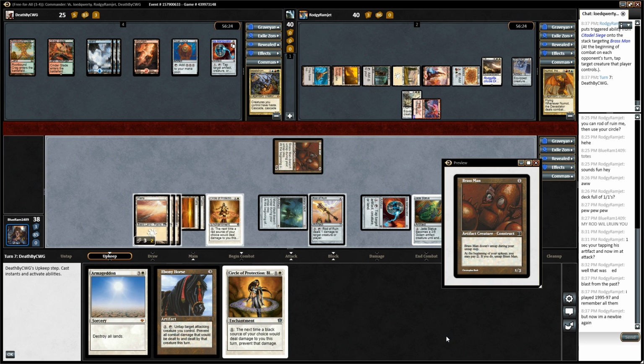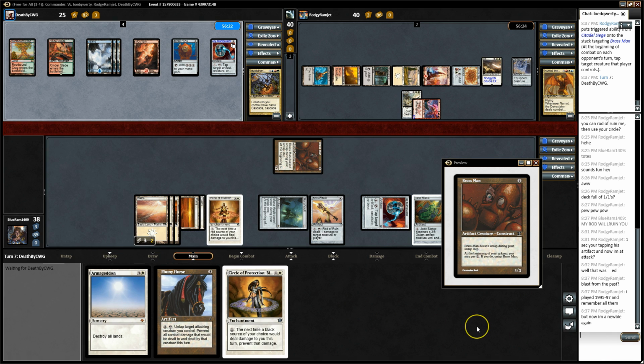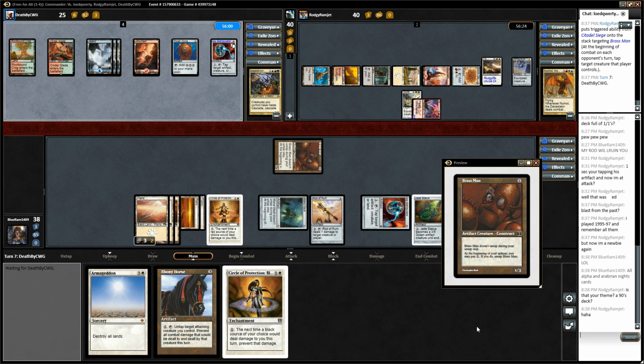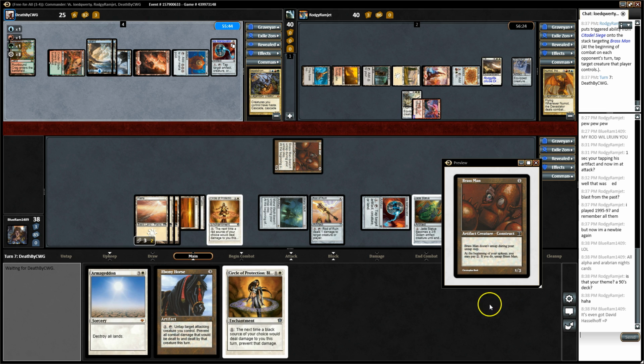Blast from the past. Let's see. Well, we can't do nothing about him not doing nothing. Alpha and Arabian Nights cards. Yes. Right now we are very 90s. Let's see. It's even got David Hasselhoff. So congratulations, people, for being the first people I've played with to actually comment on the fact that I'm playing with some really, really old cards here.